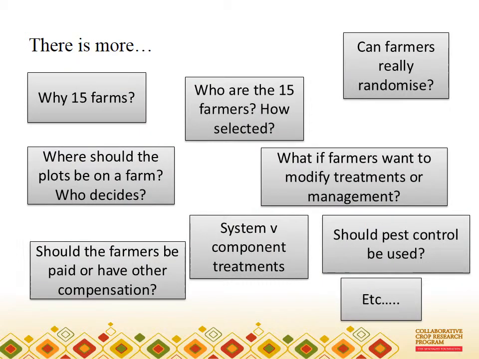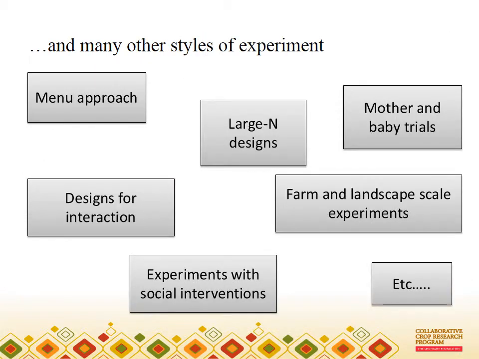Those are maybe the key points of the design, but there are many further details that need thinking through and deciding. Choices will depend on the exact objectives, the context of the trial, and various practical constraints. And the trial I have outlined is only one of many possible styles of an experiment with farmers. The choice of style should again be driven by objectives balanced with local conditions and practical possibilities.